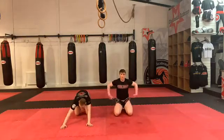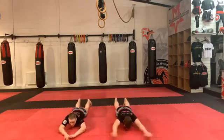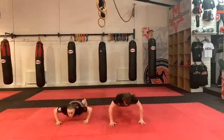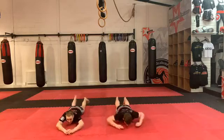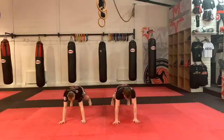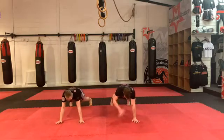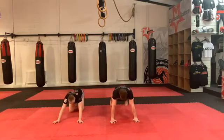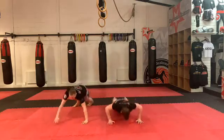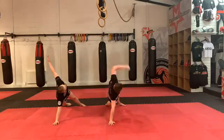So we've got swimmer push-ups to start with. Get ready, get set, and away you go. Straight into shoulder taps. Lock the position, guys. And push-ups with a twist. We've got a big fitness challenge for these guys later, so we're nice and light with them tonight on this. Short quality work. Okay, and time.